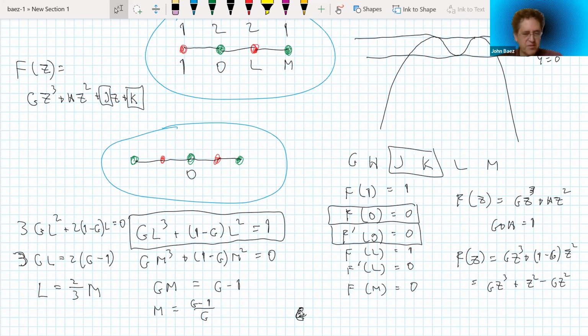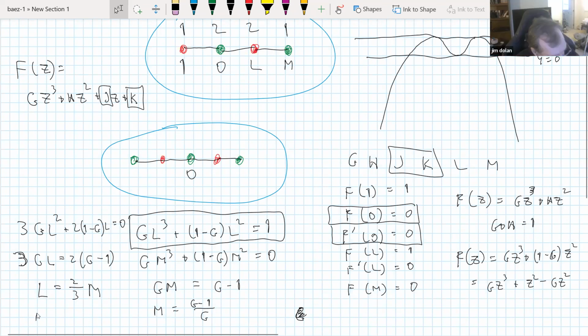Why don't we just write those two down? So we're getting down to a single equation, a single variable polynomial equation. And what is that single variable? Did you decide? That's the big question. We could use L, M, or G. I think I want to use G. So I'm going to say L is 2/3 of M, which is 2/3 of G minus 1 over G. I'm using the bottom two equations, the ones near the bottom of the page. To say L is 2/3 of G minus 1 over G.